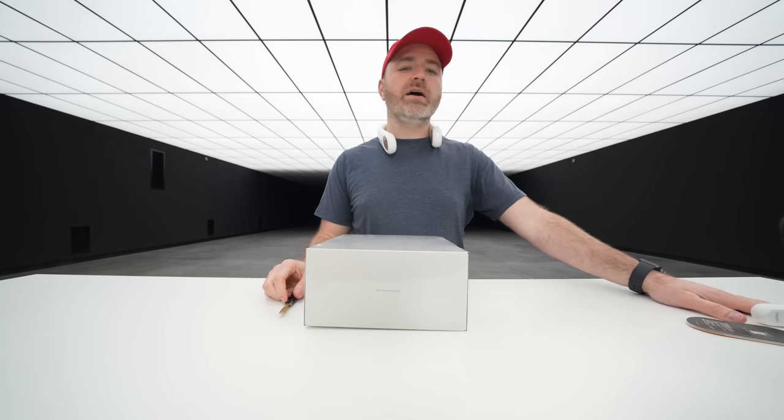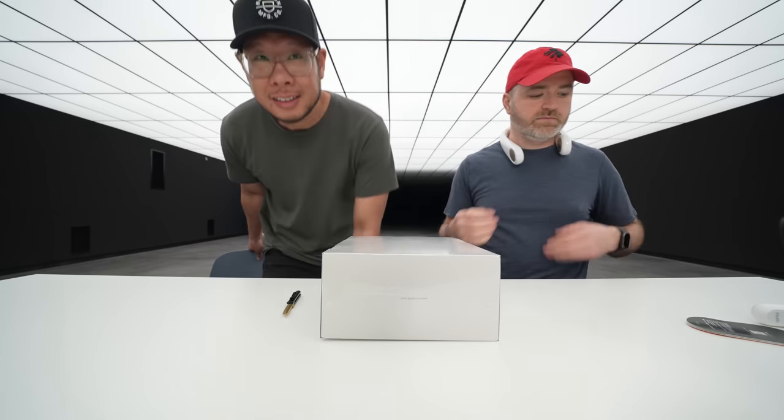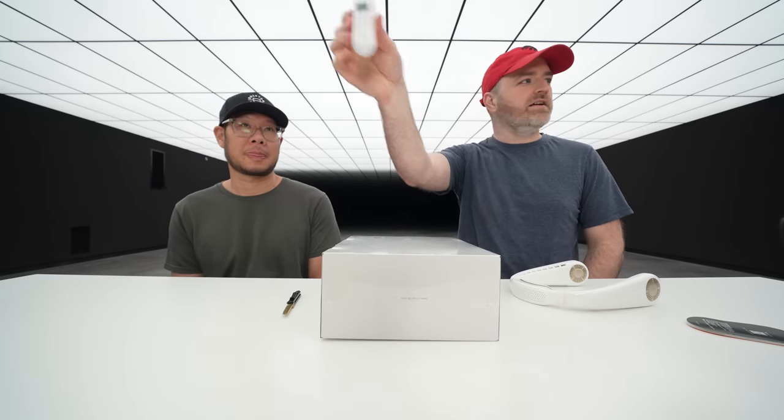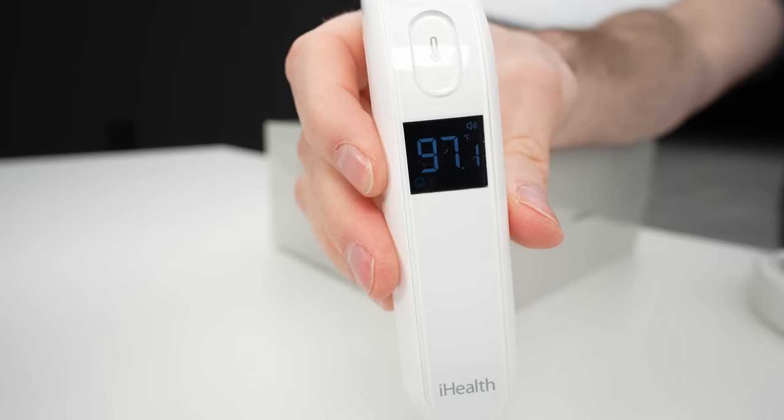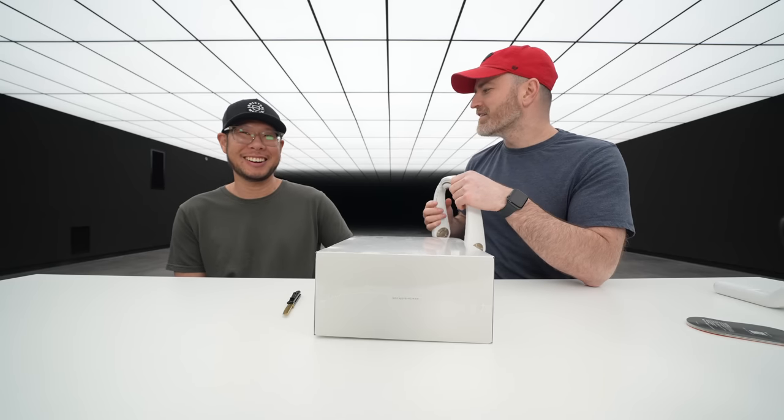Let's do the other color real quick — what is this, black? Will, ladies and gentlemen! When's the last time you saw Will on this show? He saw this product, took one glance at it from across the way, and said 'it's my time to shine.' The floor is yours, Will. Temperature before and after — here we go. Back of the neck test: he reads 97.1°F at the back of the neck right now. Let's hit him with the Coolify and see what we can achieve.